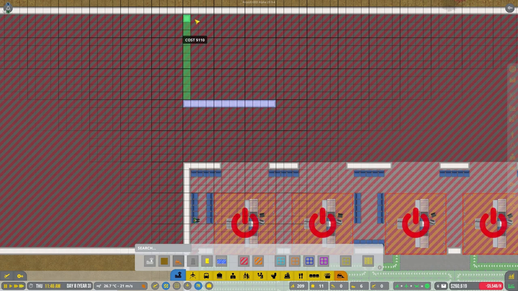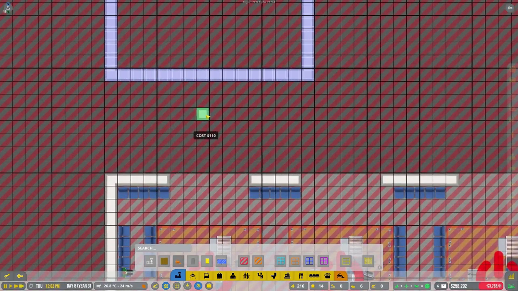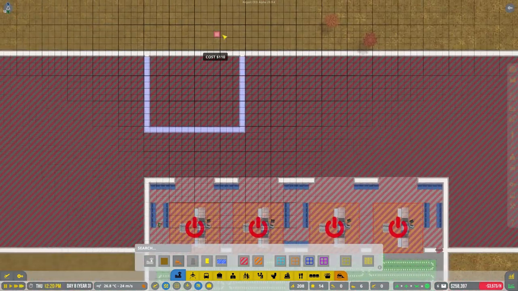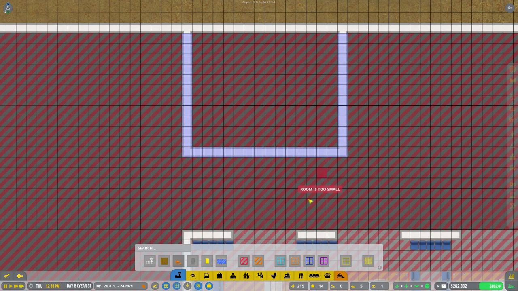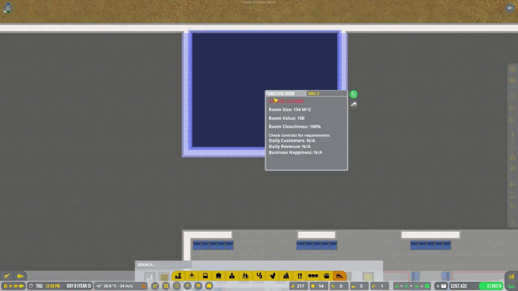So we'll do something like this. That's a pretty nice shop. I mean, it might not be large enough for some of the places, but I think it'll be pretty big. So let's go to here. Nope, not bathroom. Food room. Shop room. This is going to be a shop room. Actually, no. This is going to be a food room. You're immediately greeted with a food room.